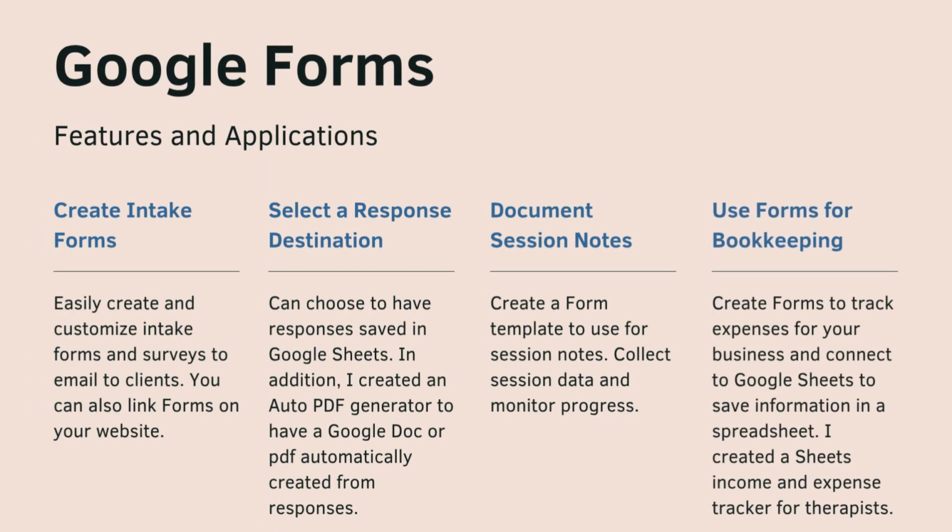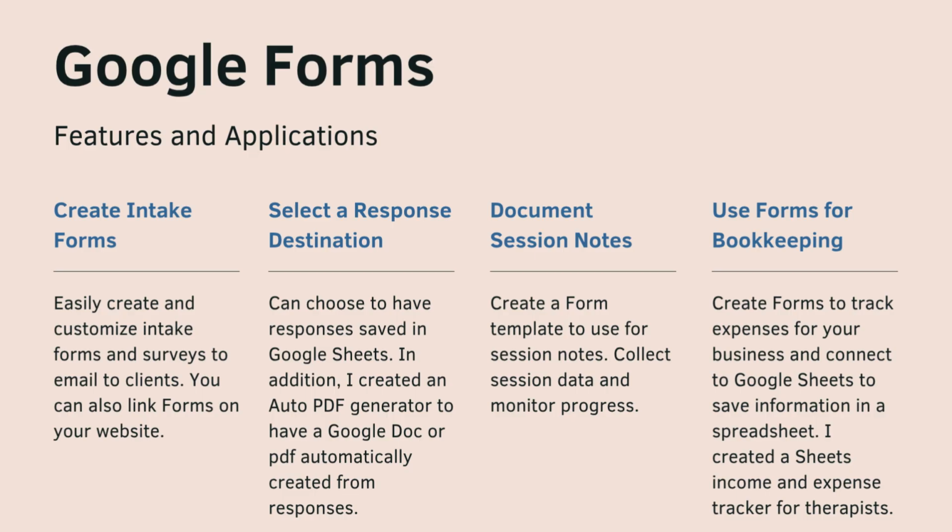So Google Forms, this does more work than people expect. You can build your form template out for your session notes. If you prefer to take notes for your session, instead of using Google Docs, you can quickly type them into forms using drop downs or checkboxes, however you want to set that up. You can collect the same data every time and track progress over time without reinventing that documentation each session. And again, responses can be routed straight into a Google Sheet if that's what you like to use.